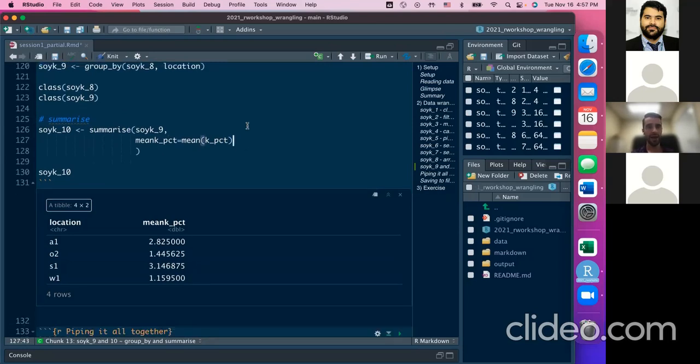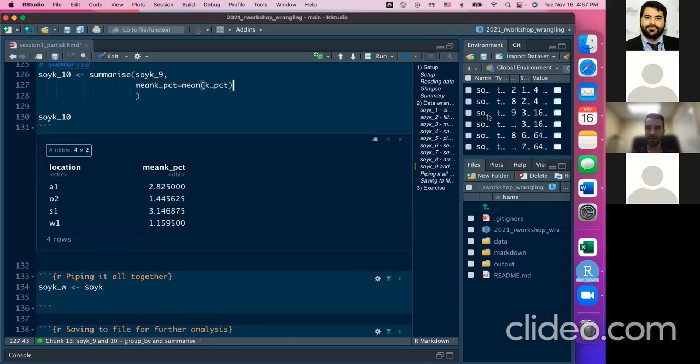All right, so now if we look at this, look at how many intermediary objects we created here. So we started with soik_1 and then going 2, 3, 4, 5, 6, 7, 8, 9, 10, all the way through the summarize. So we created 10 intermediary objects that we really do not need, right? And it kind of bugs me and probably you too to see all these intermediary objects that in the end we don't need them. And there is a way to solve this type of issue, which is using the pipe.